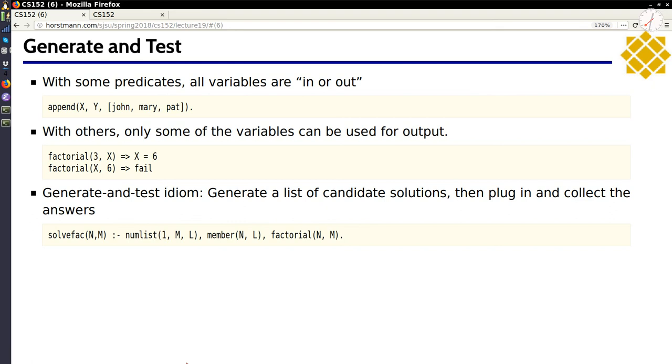Yes? How would you make it stop on n factorial? Well, we're not going to cover how to make it stop because I'm not teaching you all of Prolog in this course. There is a way of making it stop. And so when you go, as you undoubtedly will with some of the homeworks, to Stack Overflow, someone will tell you what to do, or other people will agonize over how to use what's called the cut operator to make it stop in the right place. We're only interested in the phenomenon of pure logic programming and not in the efficiency of it.